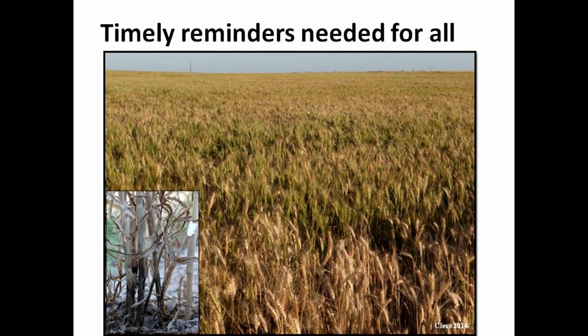This is the take-all that everybody's been talking about. This one is also likely to come and bite you on the behind, like what happened at Cleve, because it's not quite the same as crown rot and eye spot, in that some of the inoculum is actually in the bottom of the plant, so in the stubble. A lot of it's in the root system. It can build up quite quickly over 12 months, and then if you get the right conditions the following year, you can see yield loss in a subsequent cereal.